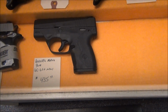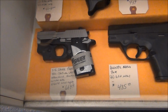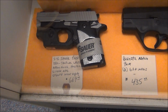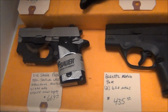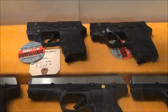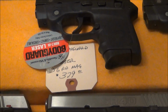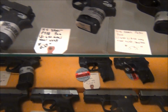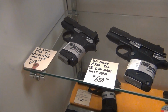There's Mork from Mork's gun. There it is. A Beretta Nano. 9mm. Alright. Two 6-round magazines. $435. Look at that Sig Sauer P238. Is that yummy or what? That has a laser on it too for $669. That's pretty badass. What can I say? There's two Bodyguards there. You guys know the Bodyguard has the built-in laser. It's a .380 caliber. I love mine. $379. My buddy's got it with 900 rounds through his. Never had a failure. That's really cool.